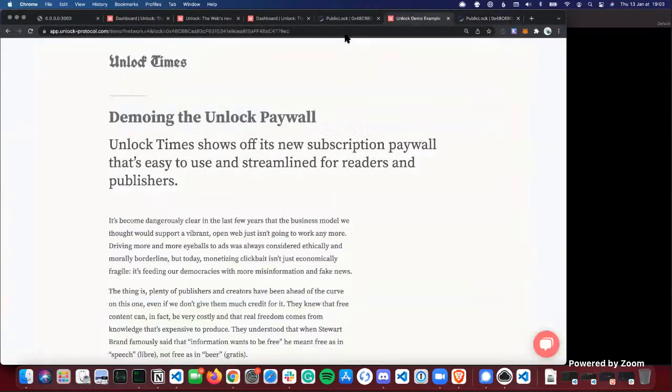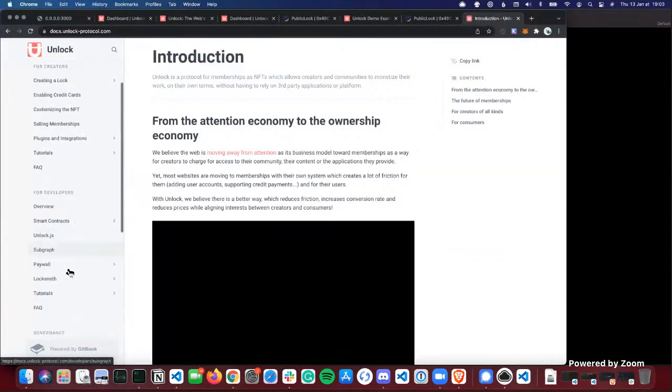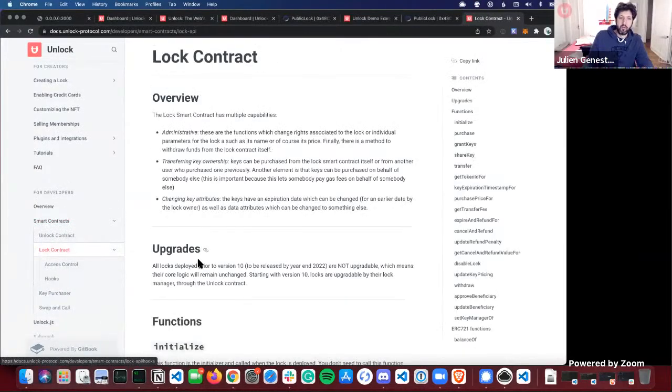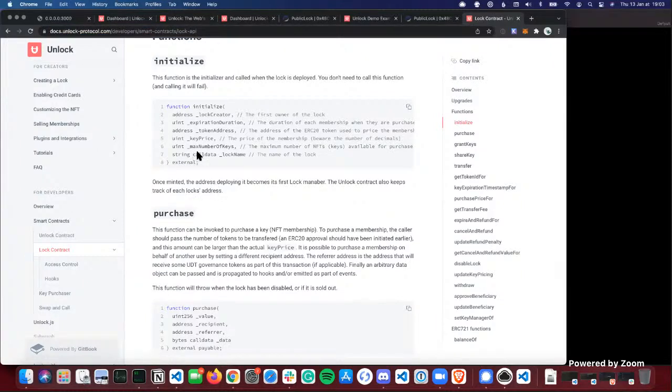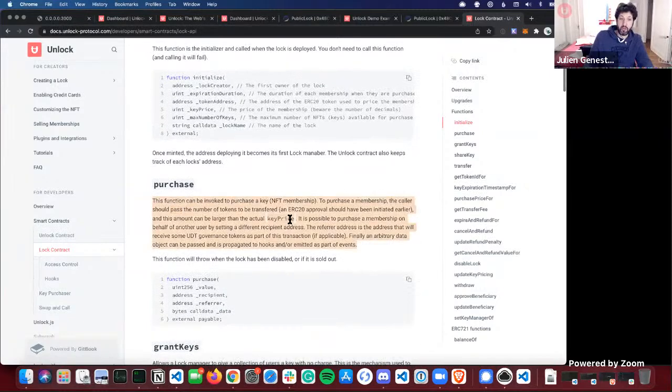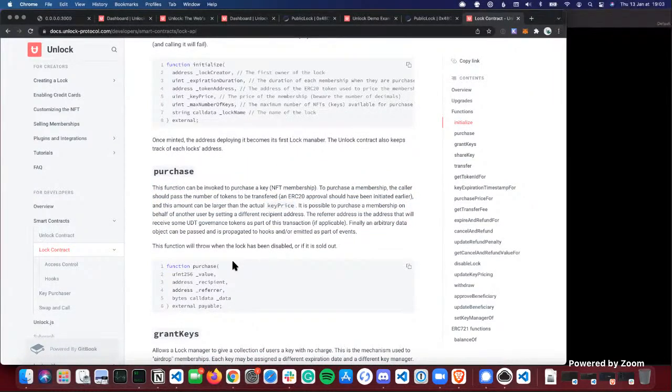So are all of these compulsory? Can we pass arguments like in a function? Yes, exactly. It's basically a function. I would definitely point you to the docs here. I'm going to post them in the chat. You can see all of the details here, and the purchase function is detailed here. You have all of the information on how to invoke it. Thank you. Of course.